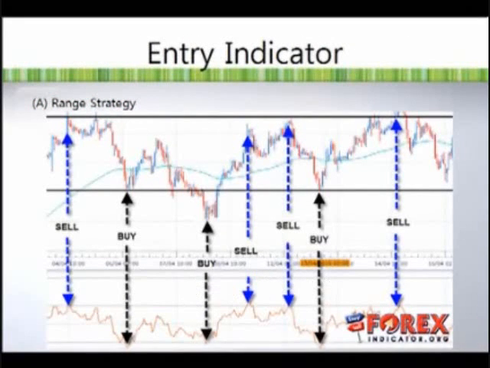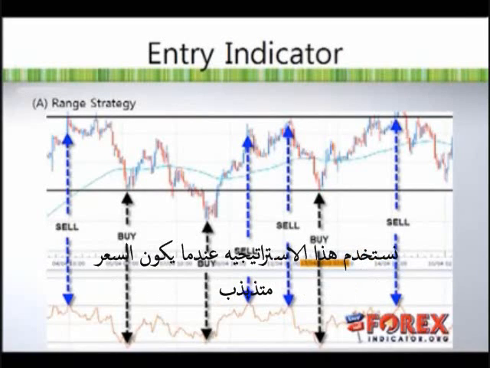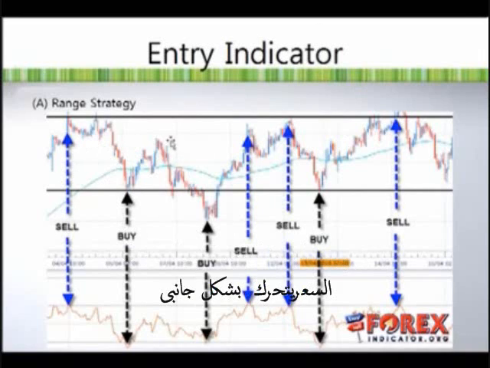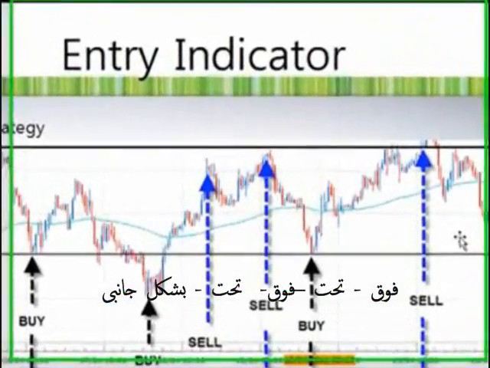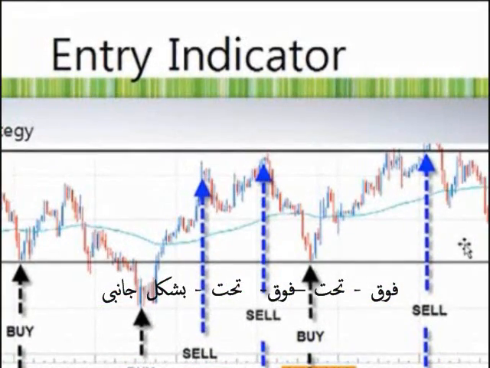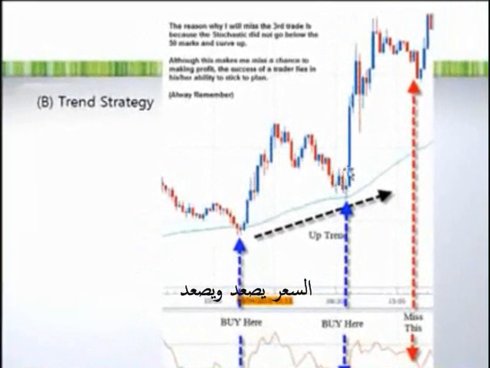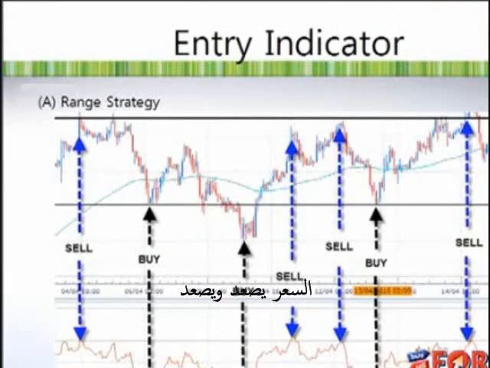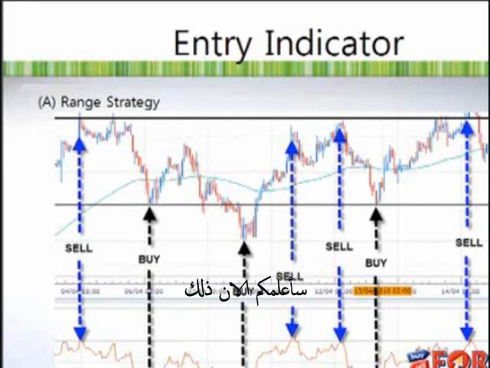So first, this is how you use the RSI indicator as an entry indicator. There are two strategies. You can use it in a range strategy, whereby the price is ranging, moving in a sideways manner. Can you see that? It's moving up and down in a sideways manner. Or number two, you can use it in a trending market, like this picture here. It's trending upwards and upwards. So how do we use it in two different strategies? Now I'm going to show you how it works.